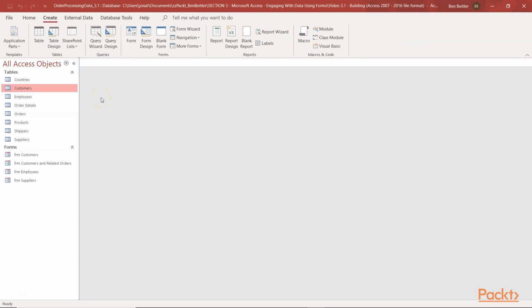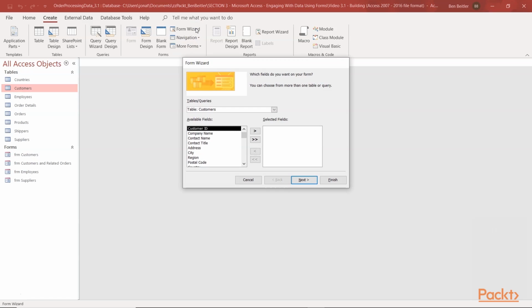One of the most flexible form creation options to use is the Form Wizard tool as follows. Again, it is optional to whether you select a table or even a query, but if you do, it will default to this in the opening screen we are now going to see. Selecting the Customers table, I can now choose the Form Wizard icon from the same section on the ribbon bar.